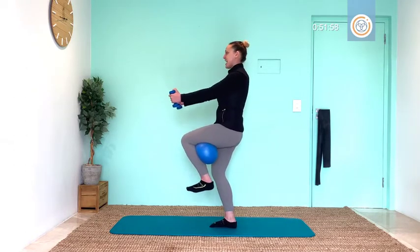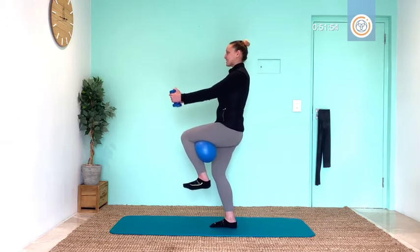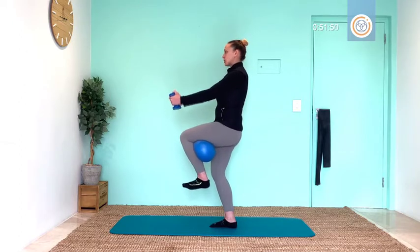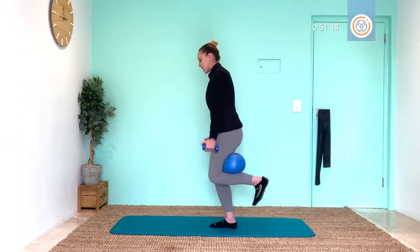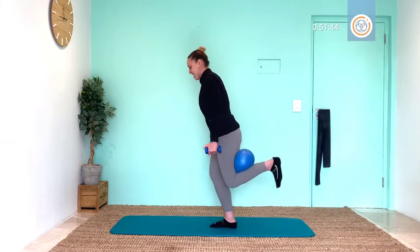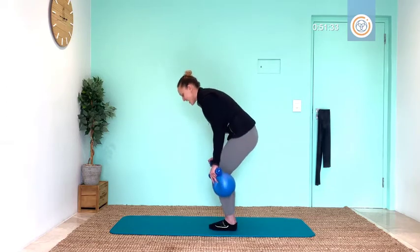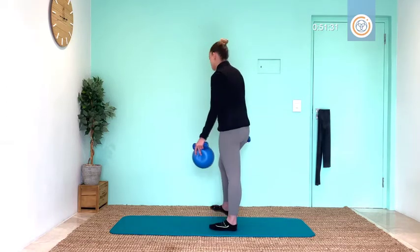up, 10, 9, 8, and 7, breathe, 6, and 5, and 4, and 3, and 2, let's go down onto one, elbows stay straight, find that balance, pulse, 10, 9, 8, 7, and 6, and 5, and 4, and 3, and 2, and 1, relax, amazing.